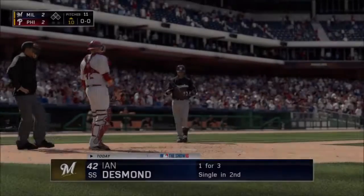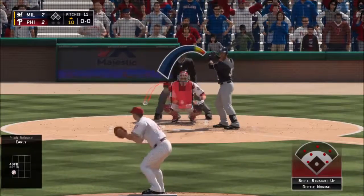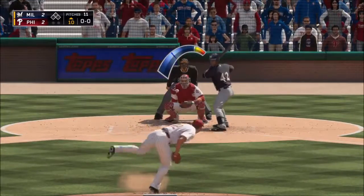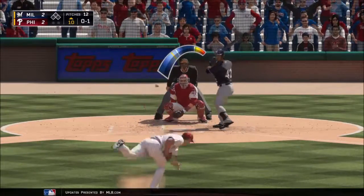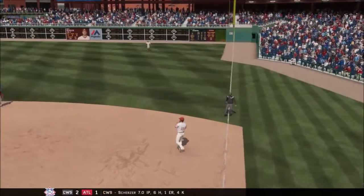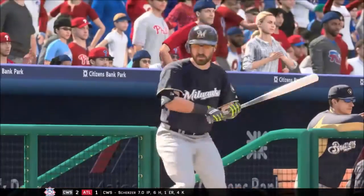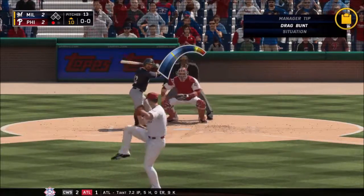Ian Desmond will start things out here in the 10th, and you have to figure this is not a position that he or anyone else on this team, for that matter, expected to find himself in. Yeah, they had to figure they were home free, but just a dreadful job of sealing things up in the bottom of the 9th. And now they've got to find some way to put that inning behind them and go to work getting themselves at least a run here.